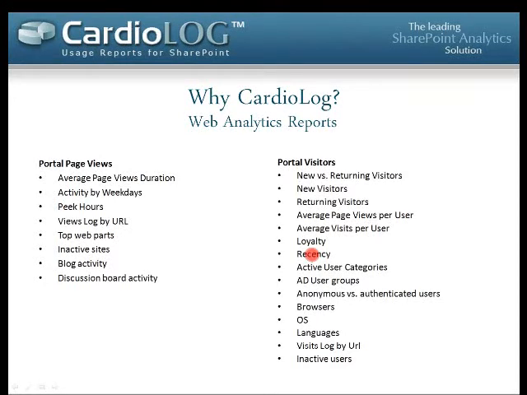Recency. These are reports concerning the engagement of your visitors over time with the portal. The active or the top user categories according to those attributes found in Active Directory and SharePoint profiles. Anonymous versus authenticated users, top browsers, operating systems and languages, visit log, in addition to the views log.